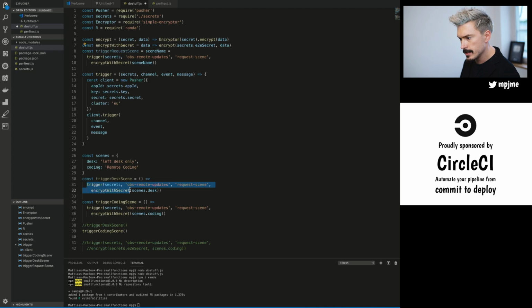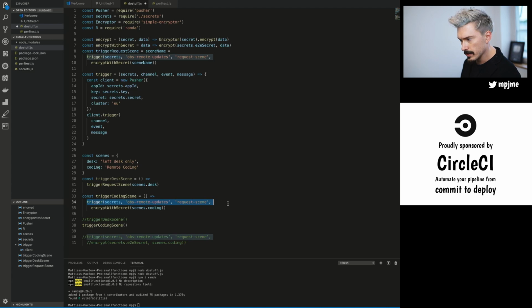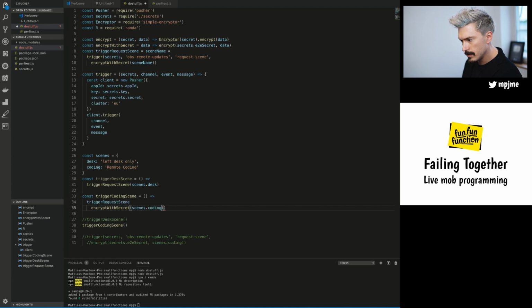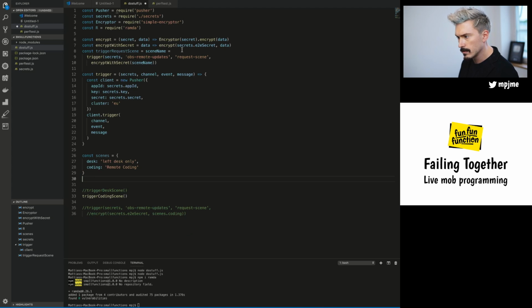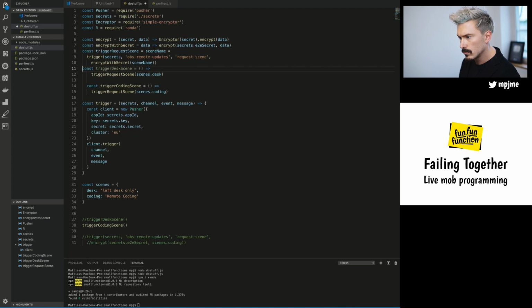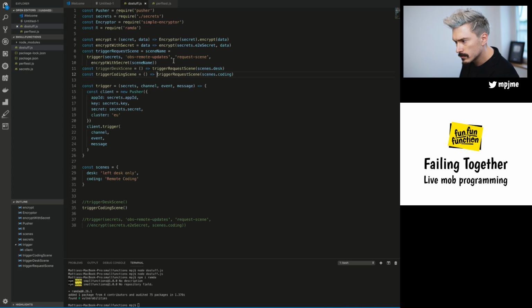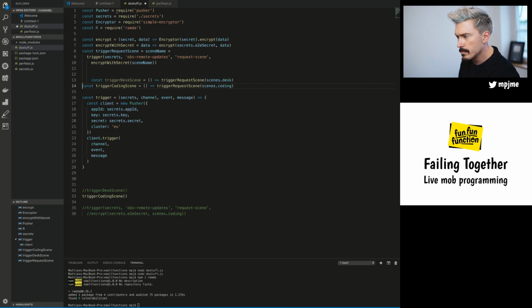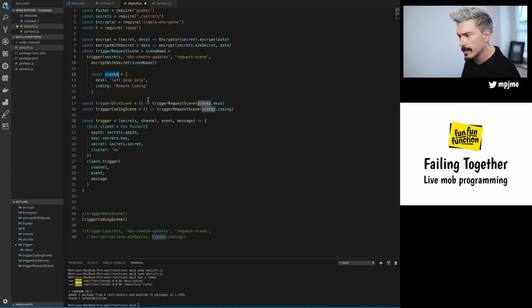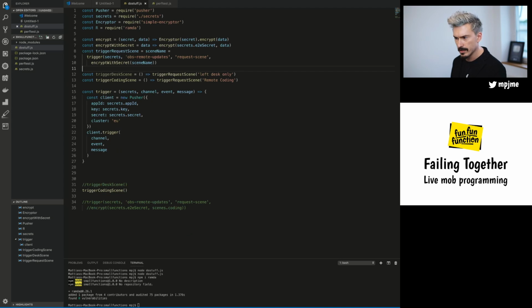And now we can change this to something like this. What do you think? Starting to look rather interesting, right? And now you see these constants don't make a lot of sense. It's better to just inline these now, because now these functions sort of become the constants.